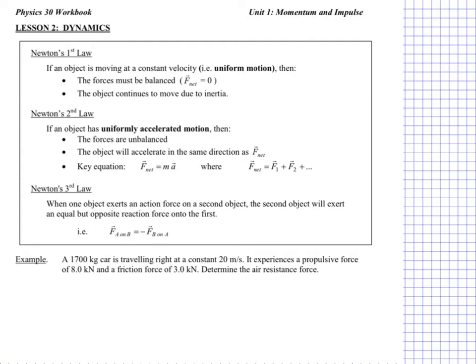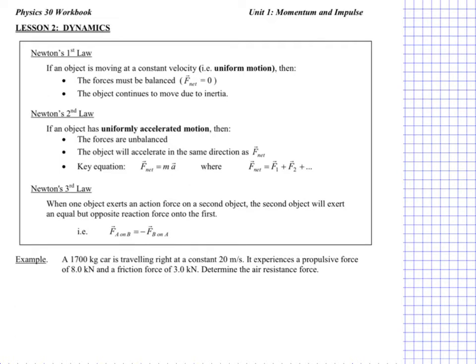So, for example, the force that you yourself have with regards to the planet Earth, they are going to be equal and opposite. So the force that you're experiencing being pulled towards the surface of the Earth, there is an equal and opposite force whereby the Earth is pulled towards you, even though we don't really think about that because, of course, the mass of the Earth is hugely greater than the mass of you, and therefore the force itself is insignificant on the inertia of the Earth. But it's true, it's there.